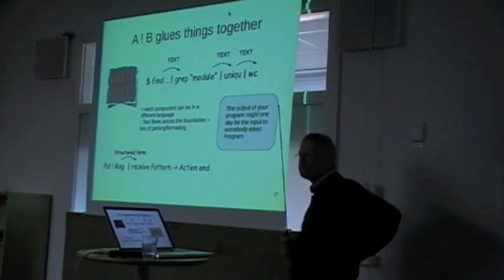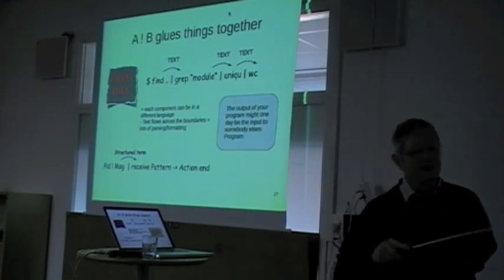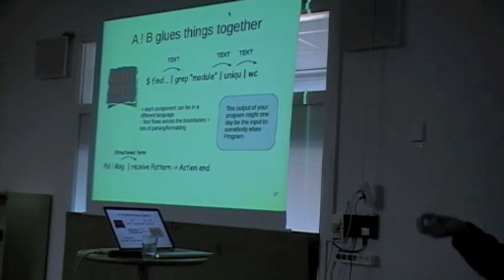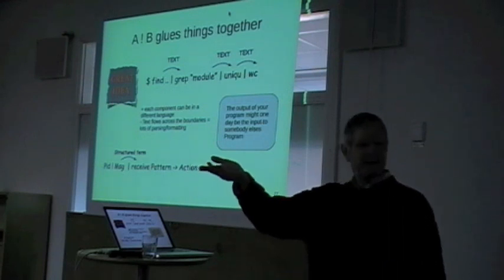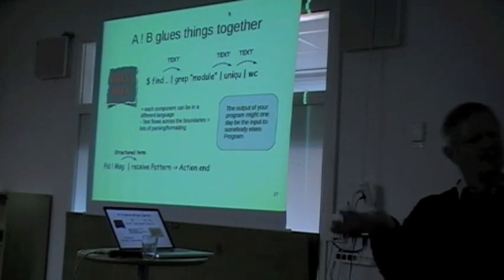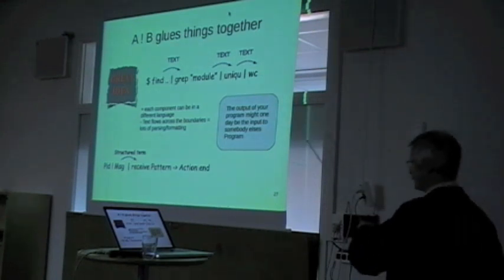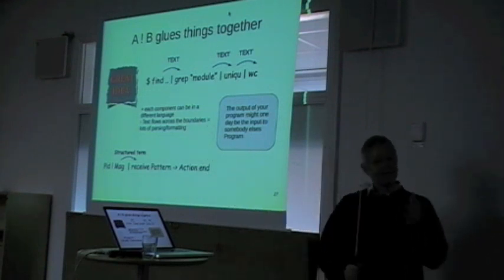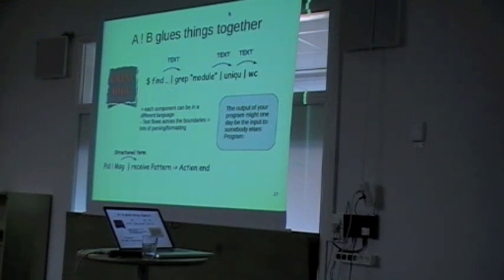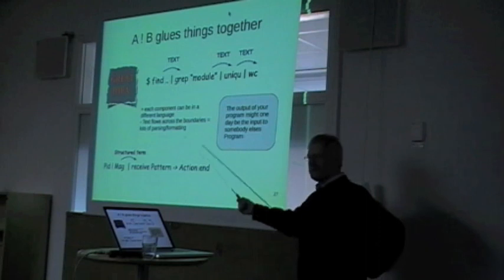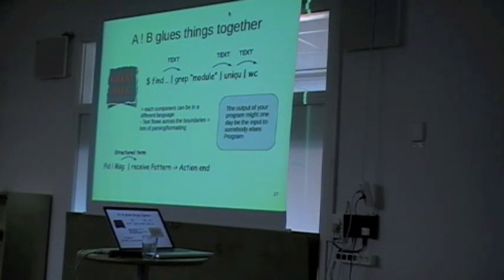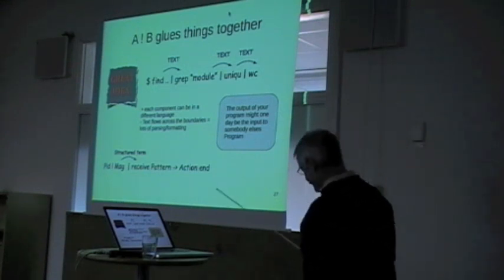The problem with this is that what's passed over this boundary between two processes is a text. It's text. So each program has to output text and then the next program's got to parse it again. So there's an awful lot of parsing and de-parsing going on. That's perhaps not such a good idea. So in Erlang the equivalent of this pipe operator is actually the pair, you know, the process one just sends something. It sends it over this process boundary where it can be received. There's no parsing involved. The term is just reconstructed so it's very efficient. You can pass highly structured terms over a boundary between the two things.